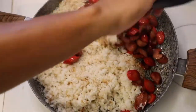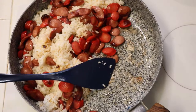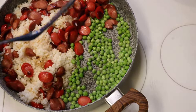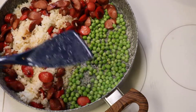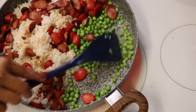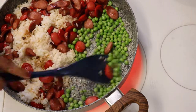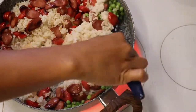Now we're getting busy with the hot dogs mixing in with the rice, and now we're going to throw some peas in there. Peas are my favorite part of fried rice. These are frozen peas — you can go ahead and use canned peas if you like, but the frozen peas taste a little fresher to me. They're going to thaw in the heat and get mixed around while the hot dogs and rice are frying up nicely.